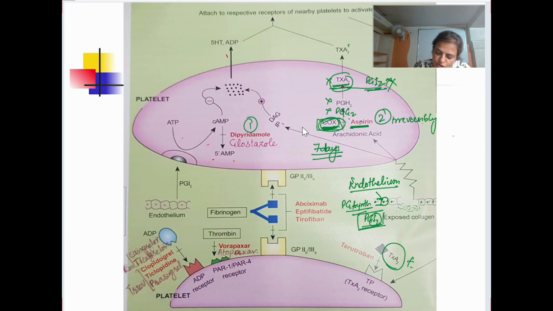Now how much you are supposed to give? It is 40 to 325 milligram of the aspirin, or you can say low dose of the aspirin, that is going to exert the antiplatelet action. Now why is low dose of the aspirin going to exert the antiplatelet action? Because the low dose is going to inhibit the cyclooxygenase enzyme of the platelet before it reaches the systemic circulation, before the deacetylation. तो liver में ही portal circulation में ही it is going to cause the irreversible inhibition of this COX.